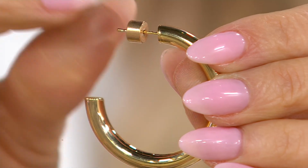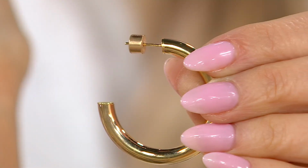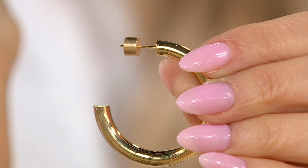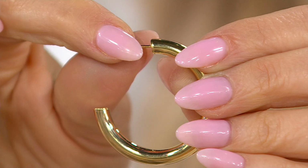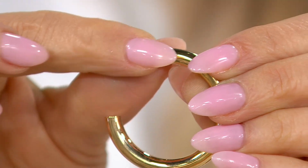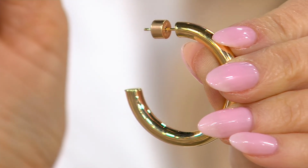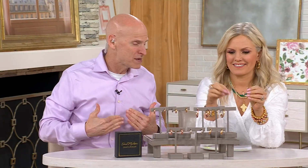So why I love this is it stands right up to the ear. So this is gonna hide all the hardware. You know, when I say hardware is whether you have a snap bar closure or you see the butterfly back. No, this keeps the earring flush up to the ear, which is a more elegant look, and you have that introduction, worldwide launch for me, of that smart closure that we came up with the name, because it's very smart in my opinion. These are going to become your thing.